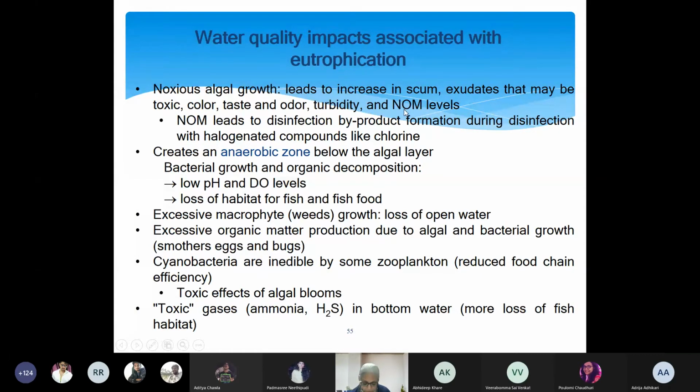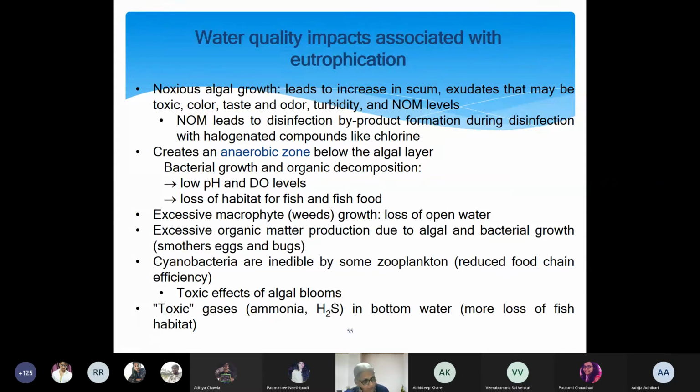Now, another point to remember is that, let's say in the summer, especially in hilly environments where you have lakes at high elevations, they are pretty good quality in winter. And then when summer comes, temperature starts increasing. You get algal growth because of some amount of nutrient input to these lakes. What will happen is they are contributing to natural organic matter. NOM stands for natural organic matter. And that is the total amount of organic carbon in the system. We measure it in terms of TOC, total organic carbon.